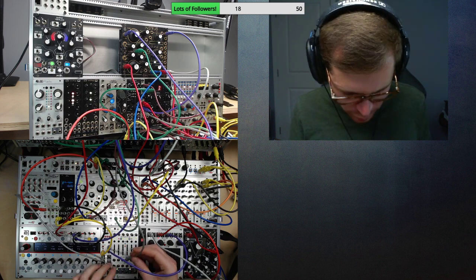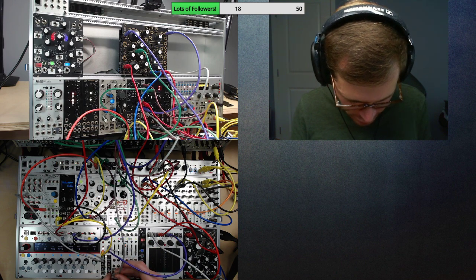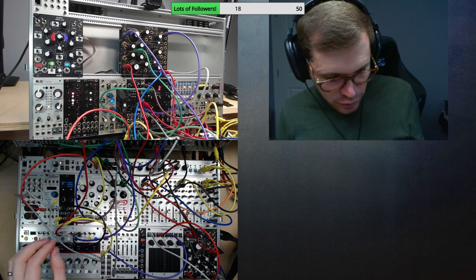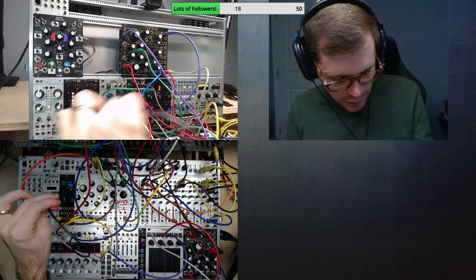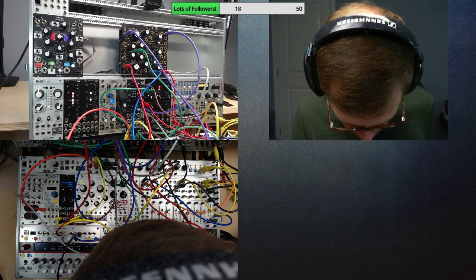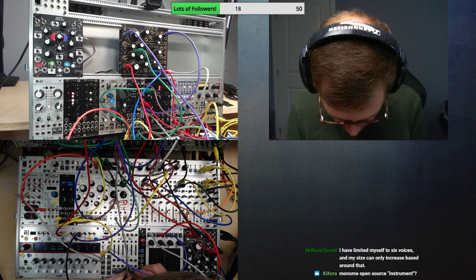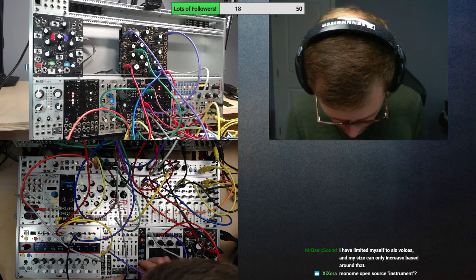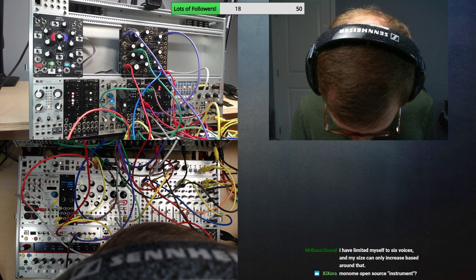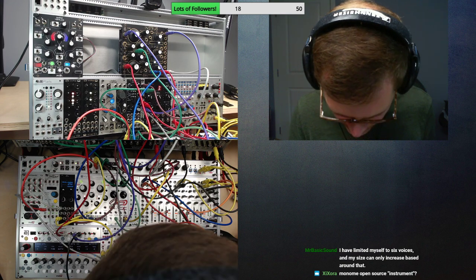Okay, envelope. We want just an attack decay sustain envelope, right? And it needs to be triggered. Right, it actually needs to be all the way over here so that it works properly. That's much better.